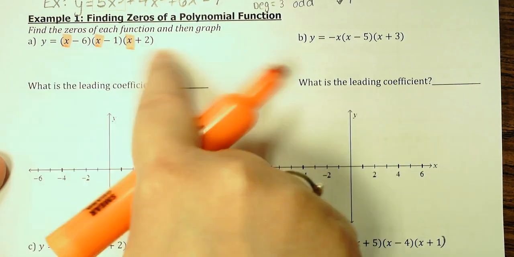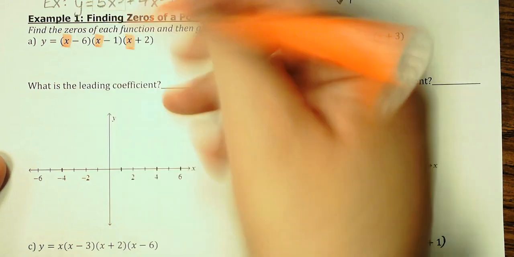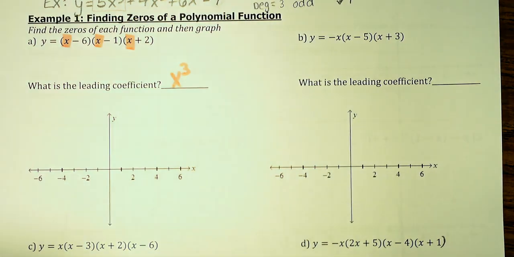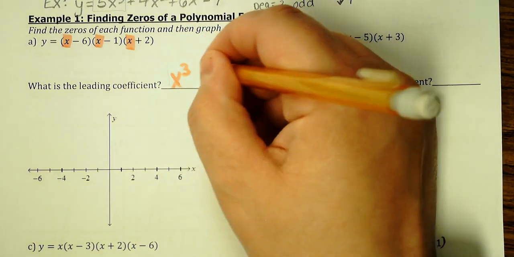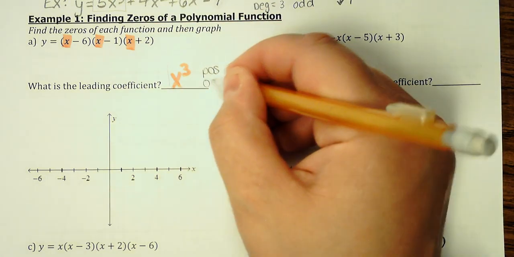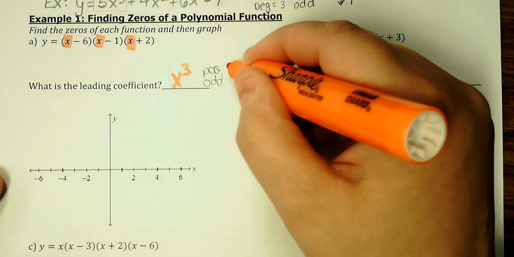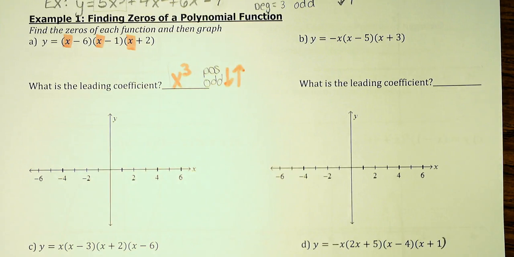So if I sat here and multiplied this out, again, I'm not asking you to do that, but I would have x times x times x. So I would have x to the 3rd. There's no number in front of any of those x's, and so that's just going to be our leading coefficient. Now, the leading coefficient would be 1, so this is positive, and your degree is 3, so this is odd. So I automatically know the end behavior here. This is like a line with a positive slope, so I'm going to go down at the beginning and up at the end.